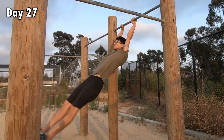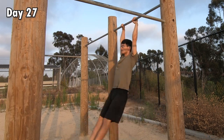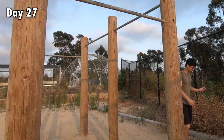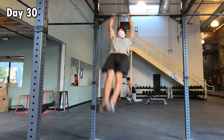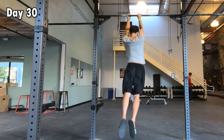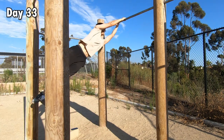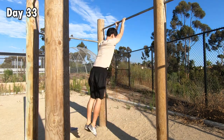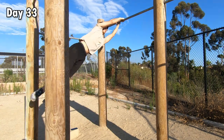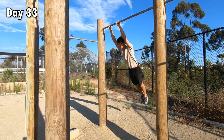I also worked on the new swing technique that I learned. I realized that swinging is pretty damaging to the skin on the palms due to the constant friction, and this is something I have to get used to. On day 30, I started attempting to rotate 180 with one hand with some swing — it was scary but I was slowly getting used to it. On day 33, I continued to increase the intensity of the swing. After more practice, the swing was becoming big enough that I was starting to feel like I could let go and turn my left arm to complete the Swing 180. Eventually, this happened.